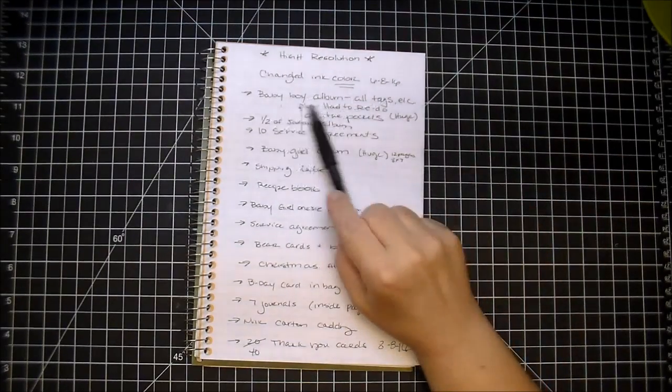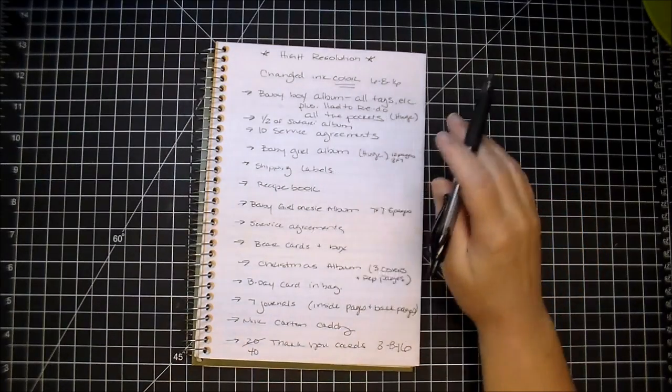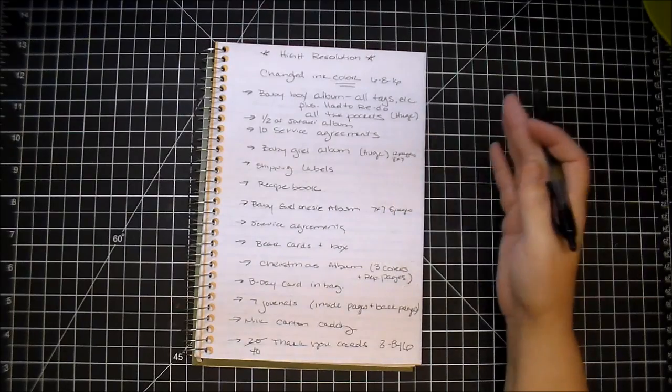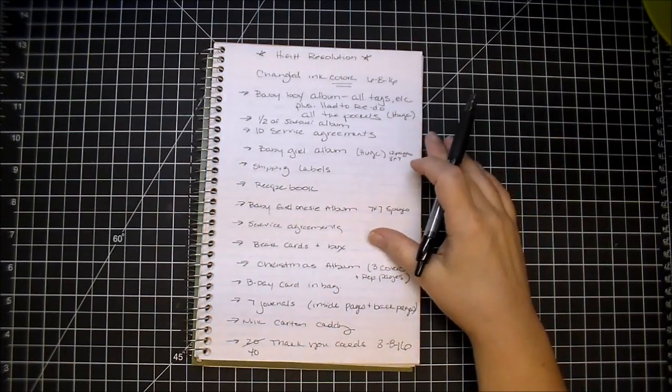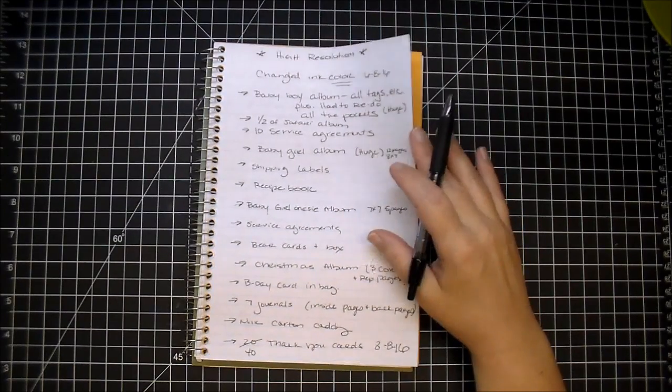So this baby boy album was a 24-page album. I printed out all the papers in high resolution. I screwed up on the size, so I had to reprint them all twice. So I had to redo all the tags and pockets twice on them. And again, that was a 24-page.